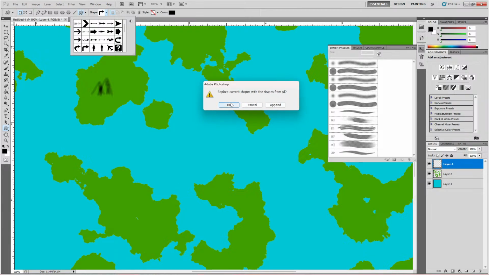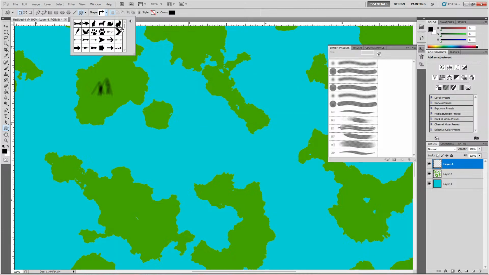Let's go all. Go okay. See what we have. Anything that would represent a town for a basic shape. Well, you can find more shapes online, but by default, mine isn't coming up with any.